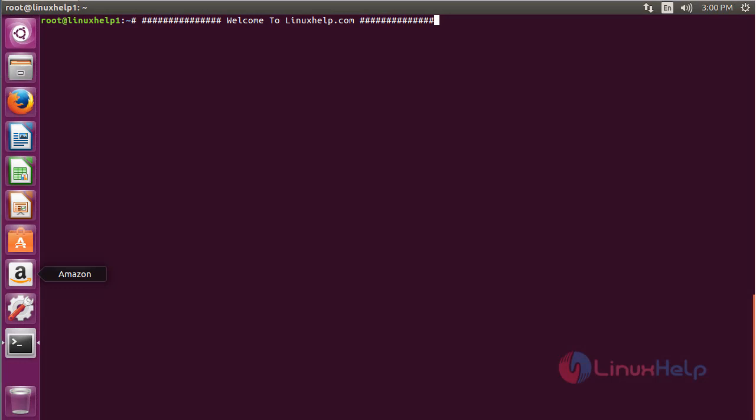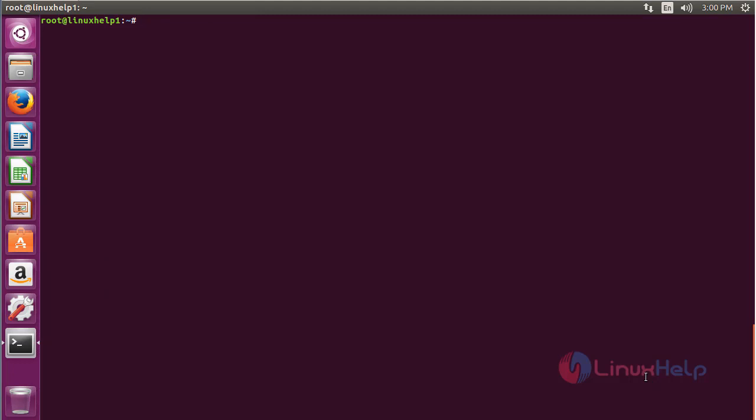Welcome to linuxsnip.com. Today I want to show how to install Ksnip on Ubuntu 15.04. Ksnip is a Qt 4.8 based Linux screenshot tool inspired by the Windows Snipping Tool.